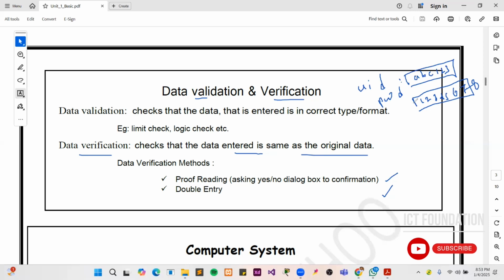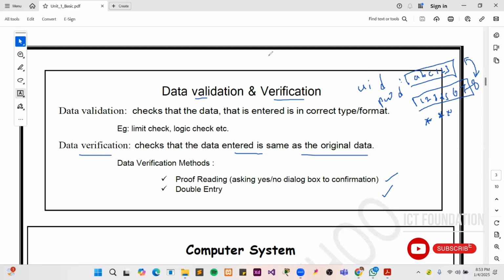But think about your general systems. The password can't be visible; it will be hidden by the system, so eight stars will be displayed. Once you have entered your user ID and password into the computer system, the computer will check whether both are the same, that is, whether both are matched or not.